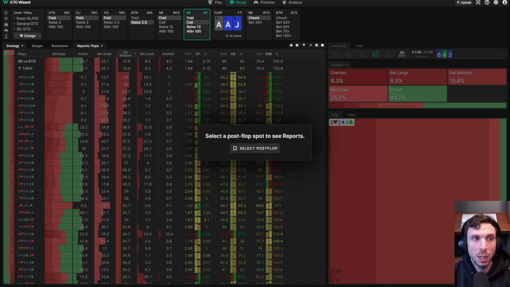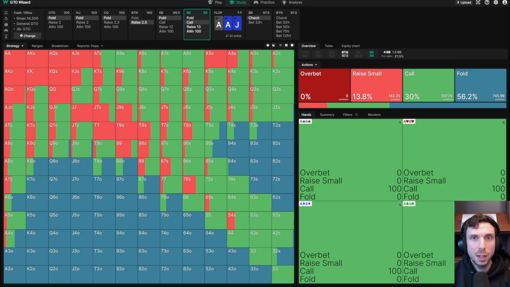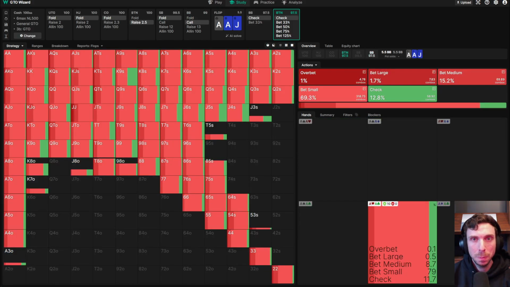We looked at some leading. We've looked at a little bit of responses to leading, but now we need to look at the response to a c-bet, okay? So this is where it can get monotonous and repetitive because you kind of have to go through one sizing. Okay, I'm going to look at the responses to this. How does that change versus this sizing? How does this change versus that sizing?